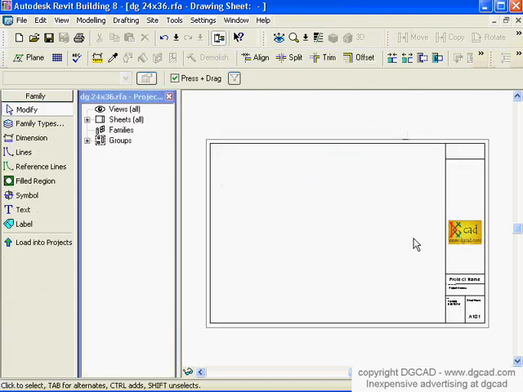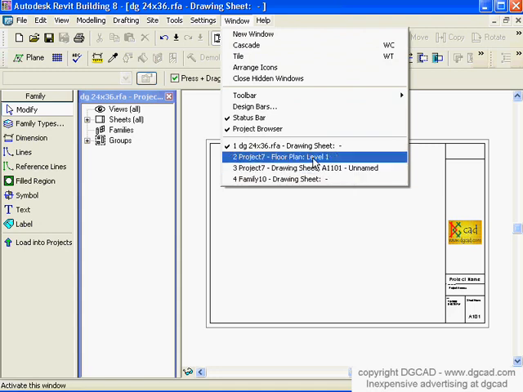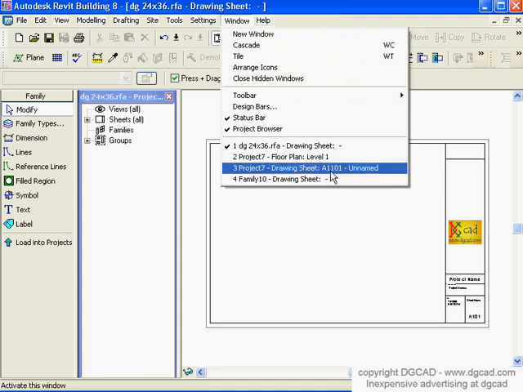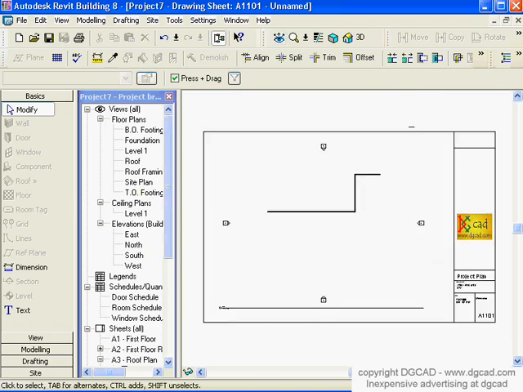I can go back here at any point. Once I'm done this, you normally wouldn't go back and forth like this, but you can work back and forth between your title block and your project. Mainly you would want to save this and close it at some point. You don't want to be changing it all the time, but then you can flip back and forth between the different title blocks.